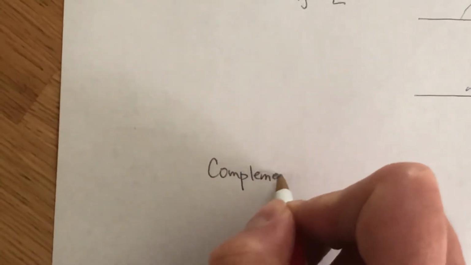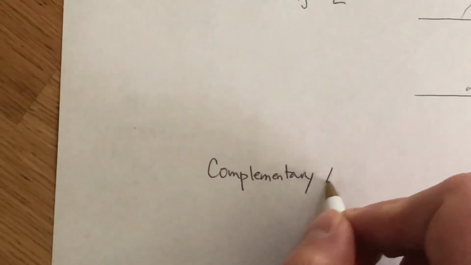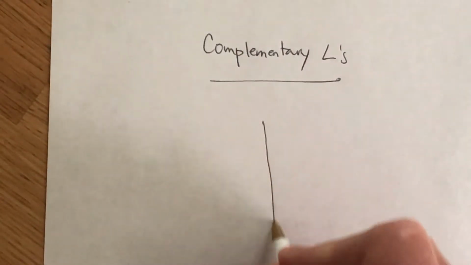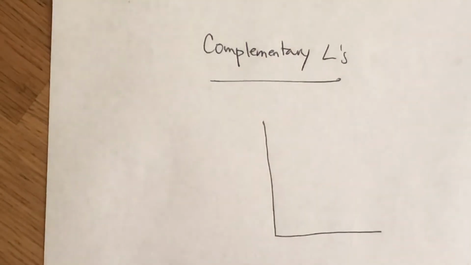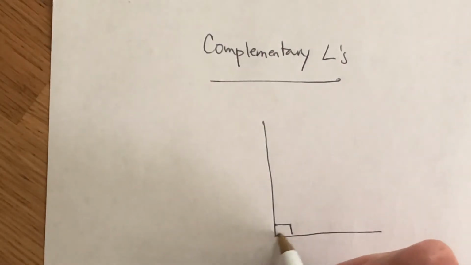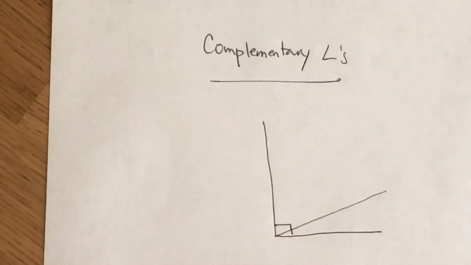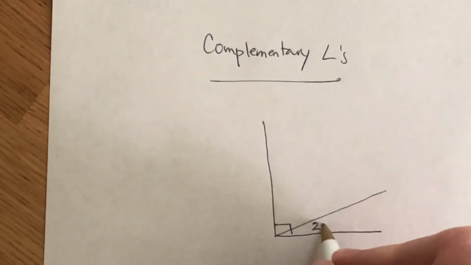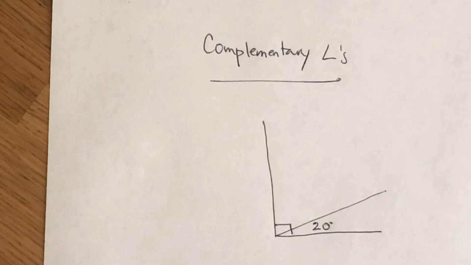Let's first do one with some complementary angles. Again, complementary means that they add up to 90 degrees. So let's say we have a situation like this, and we're told that this is a right angle with the notch there. So we know it's a right angle. And then we have another segment that breaks this apart into two smaller angles, and we're told that the smaller angle is 20 degrees. And the question might be, what's the measure of angle A?